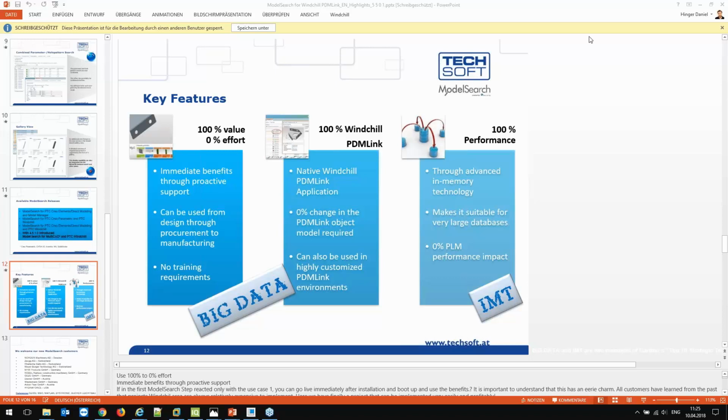We are looking at some attributes which are just the end product of all of the features combined. So if you have a very complex part, maybe some molding part, and you have a similar part in your Windchill database, we will find it.